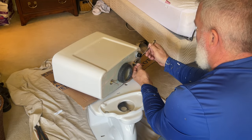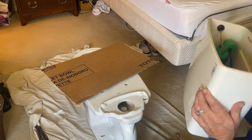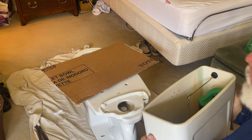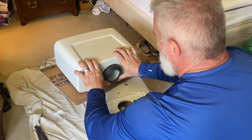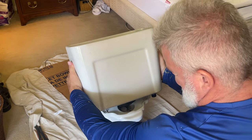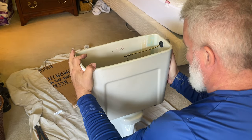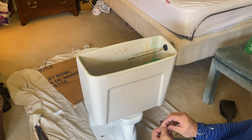Okay, so as soon as you have those nuts tightened, you're going to check that rubber gasket one more time, and then you're going to place the tank on top of the bowl with the bolts going through the two holes. Once you've got those bolts through there, you're going to use your next set of washers and the two nuts, and you're going to tighten those on. The same way you did the upper ones, you're going to go from side to side, being very careful.